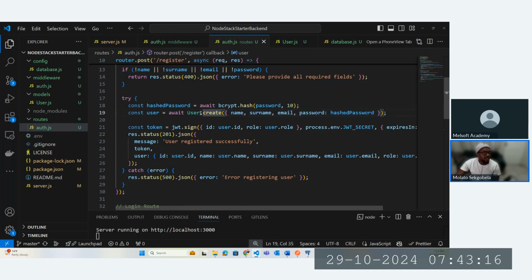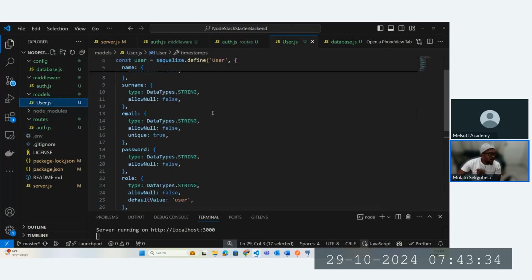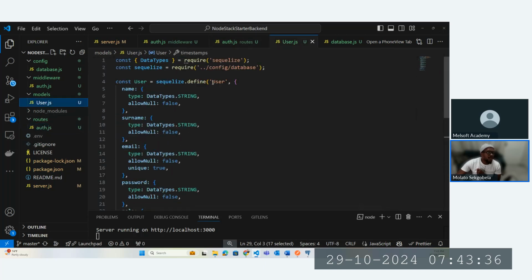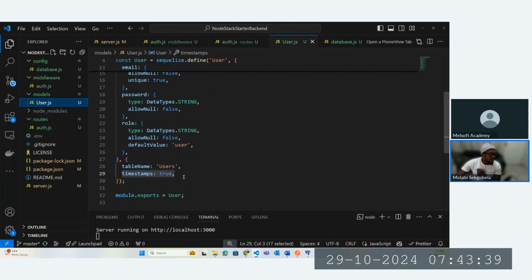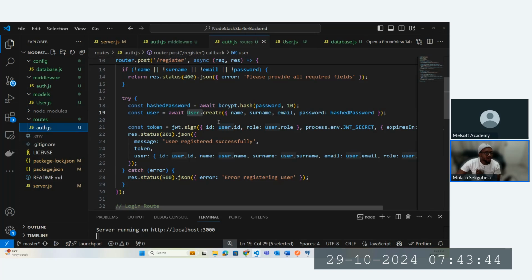So it knows that when I say user.create, this is when it's going to go into its API in the backend and say, oh, when I create, it's actually saying insert into what? Into that. It knows already that, oh, this is user. Where is user? User is inside models. What are the models? Oh, what is user? The table name is users. It's going to take the table name users, and then it's going to go back there and say, okay, I want to create, I want to insert into that all these columns into the table, right?